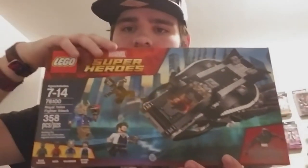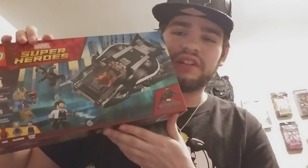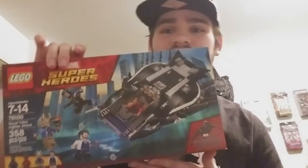The number one Marvel movie in the world has finally hit over $1 billion at the box office. And now I finally have obtained the last Black Panther Lego set, and that is the Royal Talon Fighter Attack. This set I've been wanting to get for a while, ever since I got the Mindset, so it's awesome that I finally got it. We're gonna build it, we're gonna have a good time with it, and then, yeah, let's just get started. Let's start building.